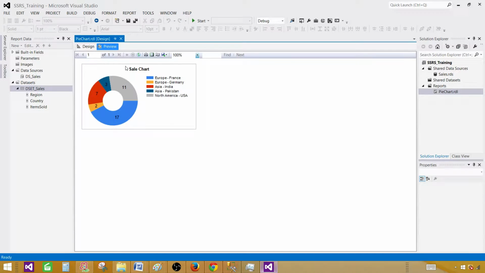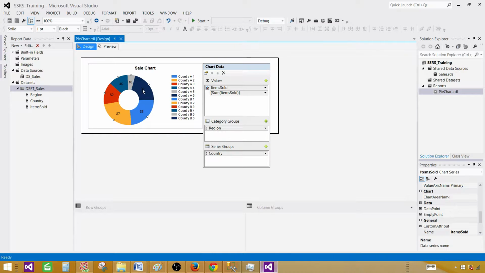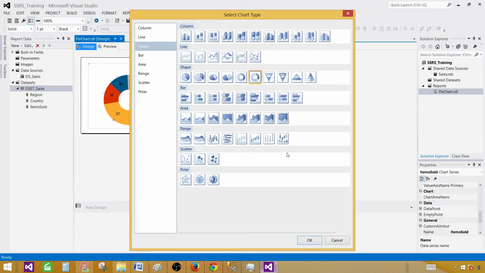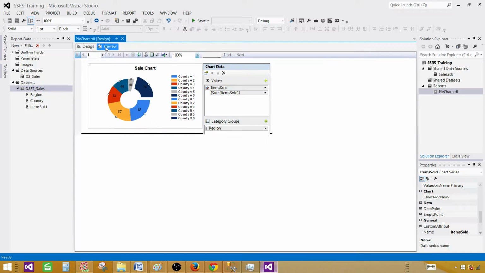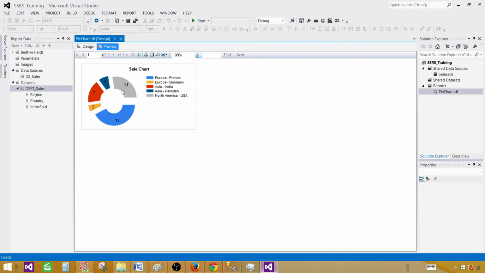Now you see that it is still pretty much the same pie chart, but there is a hole in between, like a donut. So now it is in donut shape, and the rest of the values look exactly the same. There is no difference. When we select the full pie, there was no hole in the middle, but when we select donut, there is a hole. The last one is exploded donut. In that one, each series part will be separate. Now you see that they are not connected anymore. They are still in the donut shape, but they are apart from each other.